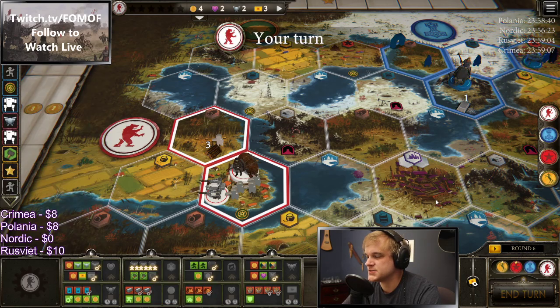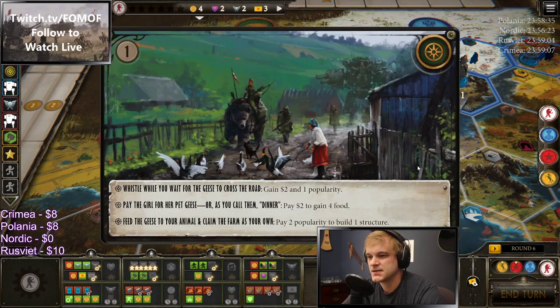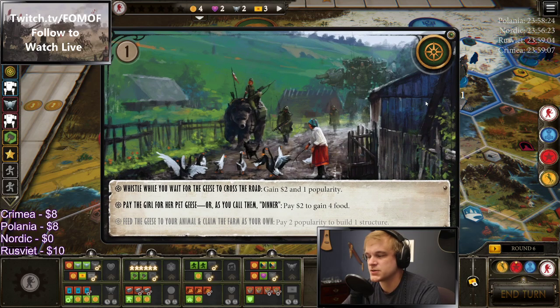All right, it's not until turn 6, but now we're going to see what this encounter is for Polania. Okay, this is intriguing because they can pay the 2 popularity to build a structure and then use the wood to build a second structure, and that's what they're going to do. And the food, I don't know if he wants the food. Maybe he does. But is he going to go for 3 bottom row action stars? Probably not. With 2, you can get the value in enlist anyway. Yeah. Just trade for 2 wood.